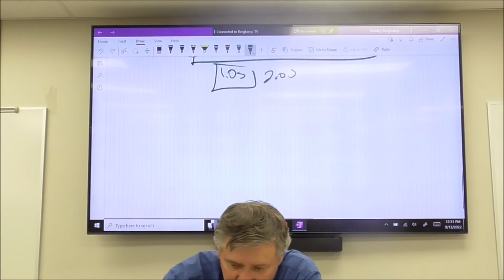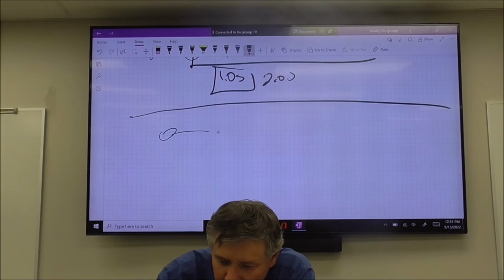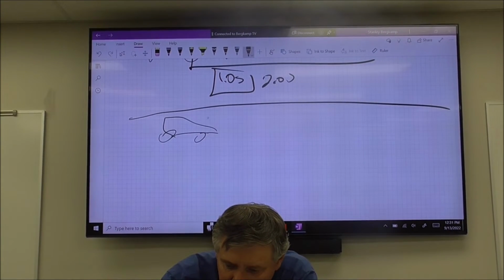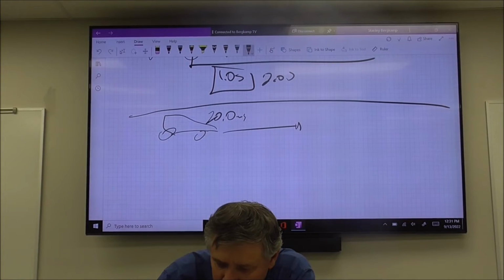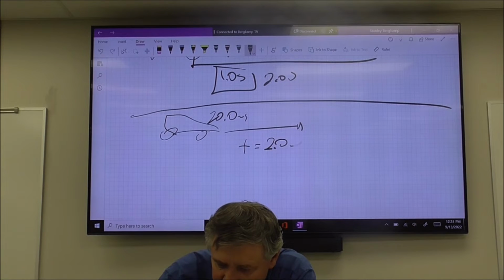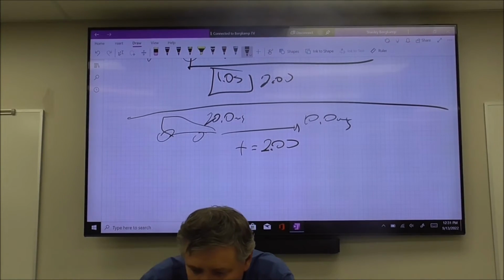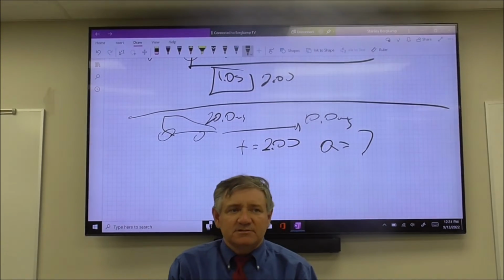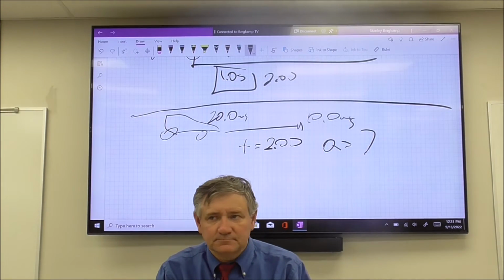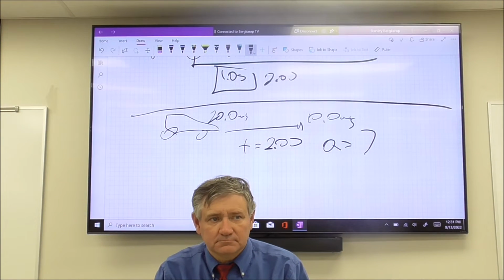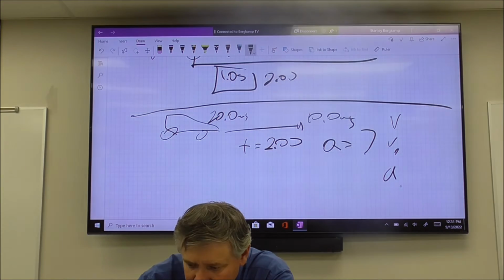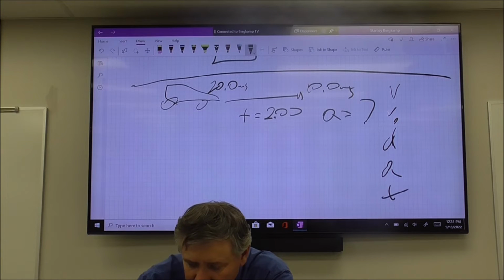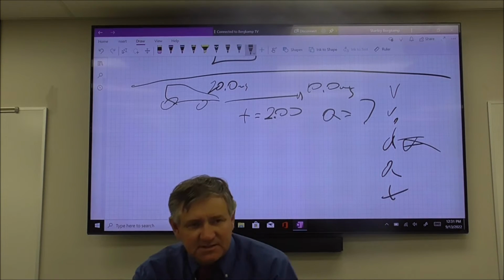Now, let's change it up a little bit. Car is moving at 20 meters per second. And at some point later, time of 2 seconds, the car is going at 10 meters per second. Now I want to calculate the acceleration. So it's the only thing that's going to change. Acceleration is going to change, yeah. So if you look at V naught, okay? I'm still not worried about my distance. That isn't part of the story.